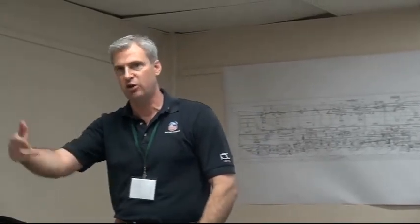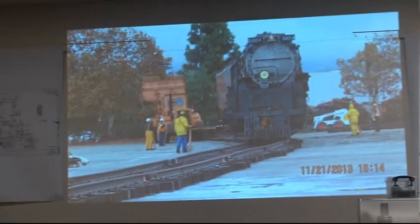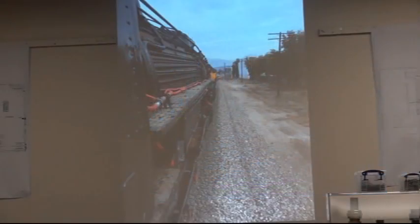We were in the process of negotiating these timelines, and the timelines seemed to narrow the closer we got. So there was a lot of pressure to get the equipment, everything serviced and ready to go. One of the final moves as we swing around to get it ready. And now we had the great cutover. That was quite an experience for us.